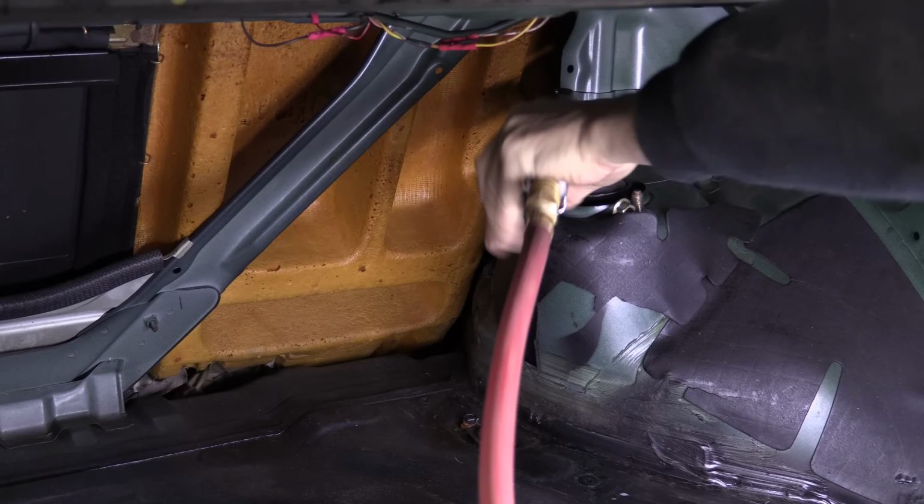Get all the old stuck hardware loose all at the same time, and then I'll give you the game plan. How about that? Deal? Starting on the bottom of it, I began with the buckshot blast method of just hitting every single fastener I could access with the trigger of the most efficient tool. Get as many bolts out as possible right out of the hole. Steering knuckle bolts, steering rack bolts, sway bar bolts, lower control arm bolts. I don't need to do any of this in a specific order. It just all has to come apart.